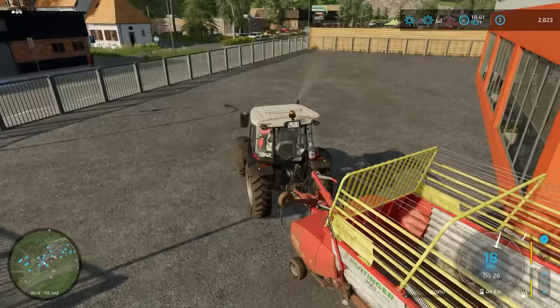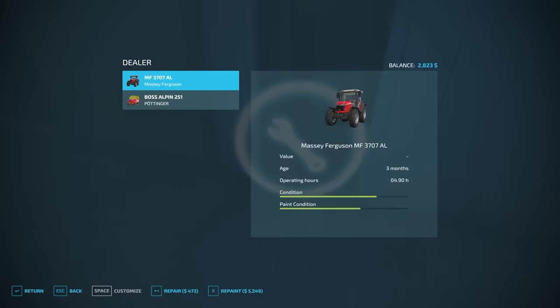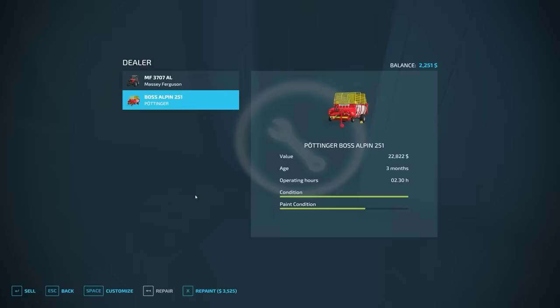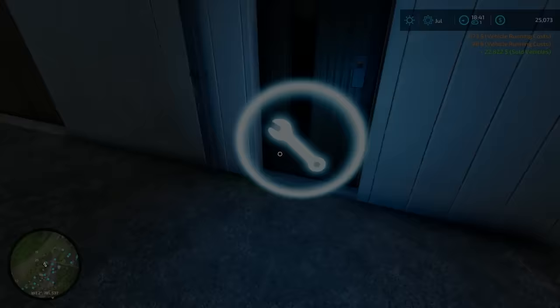All right, well, it served us well for the short time it was in our lives. Let's see what kind of money we can get for it. Can't repair it, repaint it, but we can repair it. Oh, that's the wrong thing. Ha ha. We could repair it. 22,000. All right, so we have 25,000 to our name.